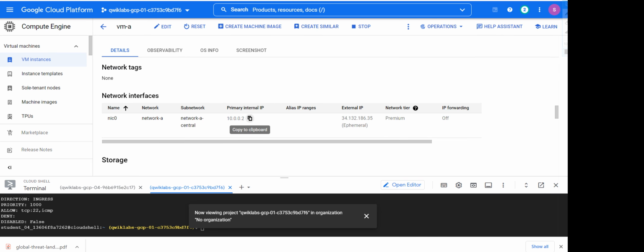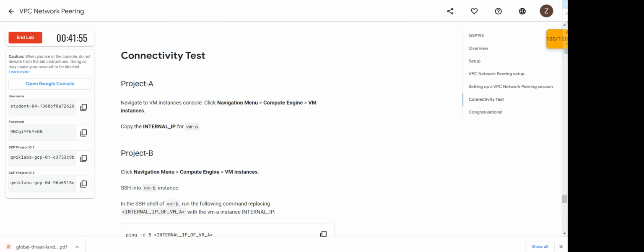This is the internal IP, right? Internal IP, you copy.